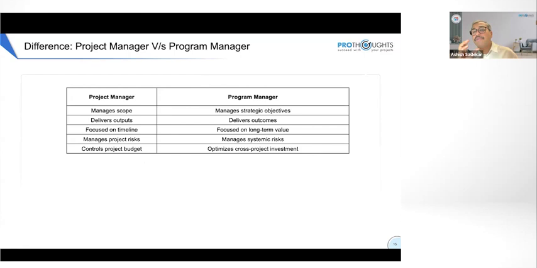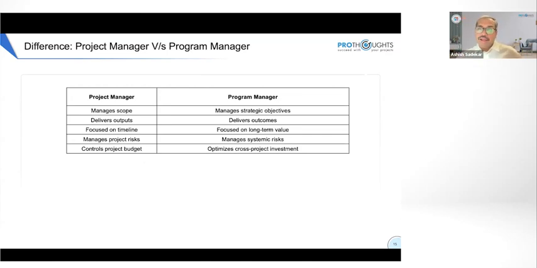Project mindset. A program mindset is way different from a project mindset. A lot of people, when they do PgMP, are doing programs, no doubt. But this is my observation, I may be wrong, my experience suggests they still do the programs with the project mindset.